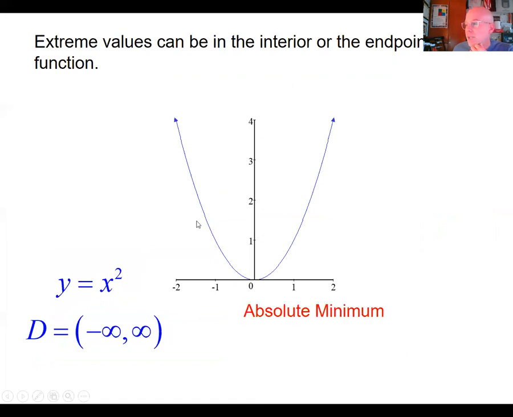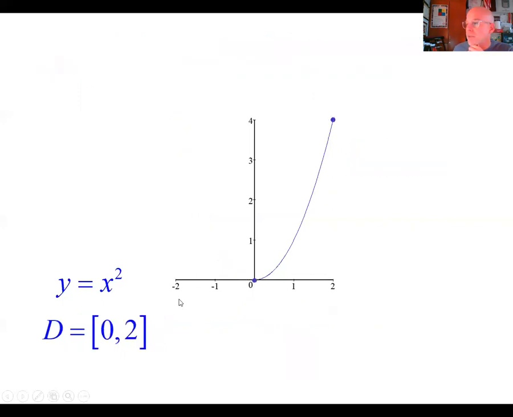So in this case, the graph only has a minimum, and its absolute minimum value is 0 at 0. It's also what we're going to call a relative or local minimum value as well. Locally around this area, that is going to be its minimum value. No absolute max. What about this? Now I'm doing it on a closed interval from 0 to 2. Where's the absolute max and where's the absolute min? Well, the absolute min or local min is happening right there, the value of 0 at 0, and the absolute max is over there on the right, with the value of 4 happening at 2. That's also a relative maximum. So maximums can happen on the endpoints themselves.